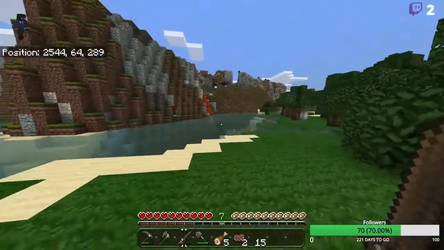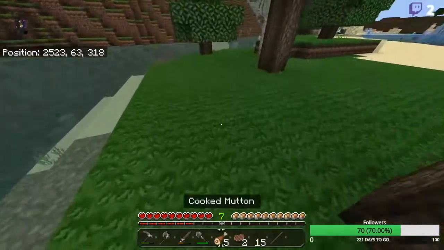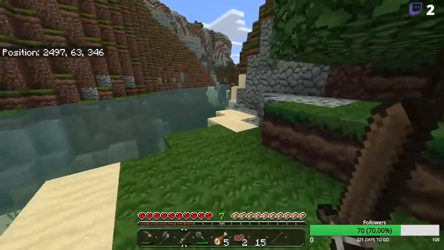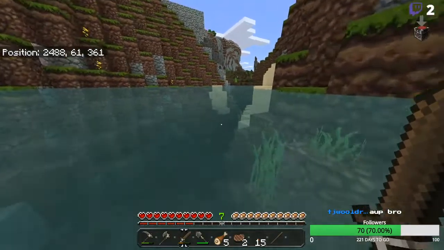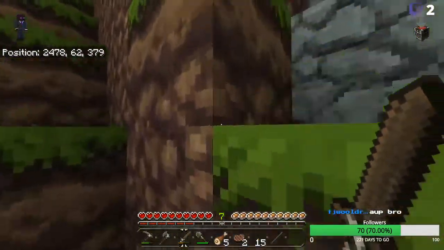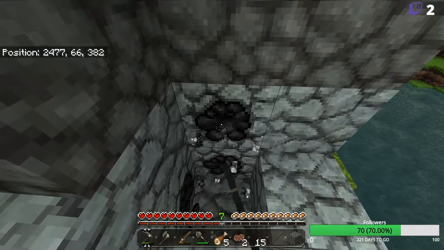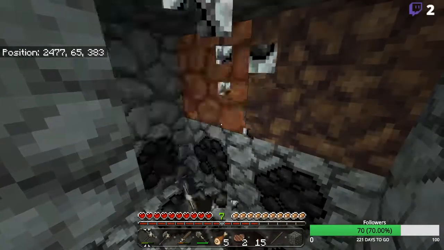Anyway, let's go back to where the coal was, get the rest of that coal, and then we can try and find iron. Definitely try and find iron. Okay. But once we've got this coal and stuff, we'll expand the house, I think. Make it look a bit nicer. And then we'll go from there. Oh, this is quite big actually.